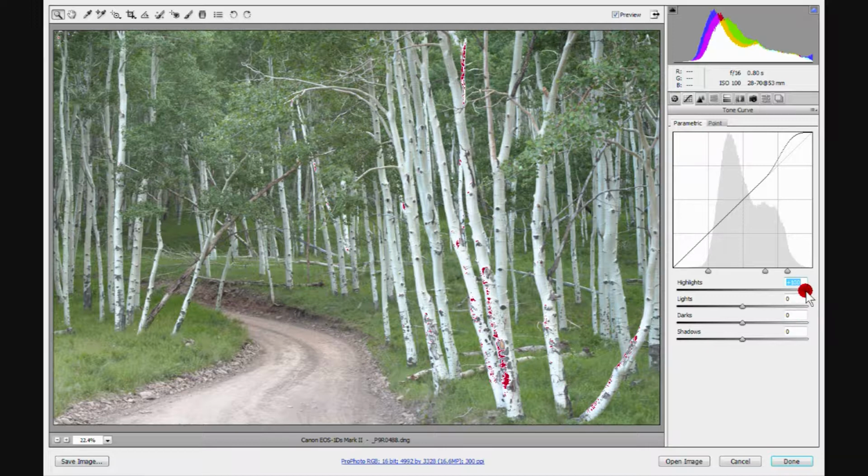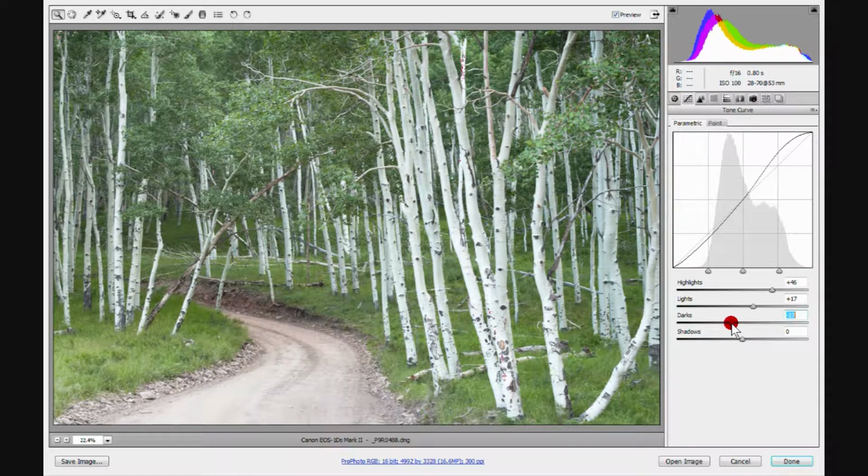Okay, so how might we actually use this in real life? Let's just reset this back to 0, click on it, and bring these back more or less to their default positions. The way we might use this in real life is this particular image is very soft, not a lot of contrast. Let's get some contrast by creating a little bit brighter highlights. We'll just run these off to the right a little bit. And then let's darken our three-quarter tones and our dark areas. We can toggle on and off here to see our improvement.